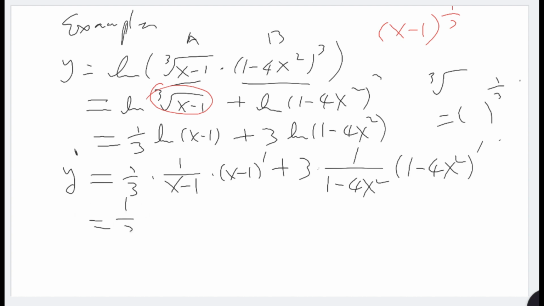And we have 1. We have a derivative of this, which is pretty simple, negative 8x. Well, you can see the differentiation is so simple. If you don't simplify the structure like this before differentiating, the differentiation would be very complicated.